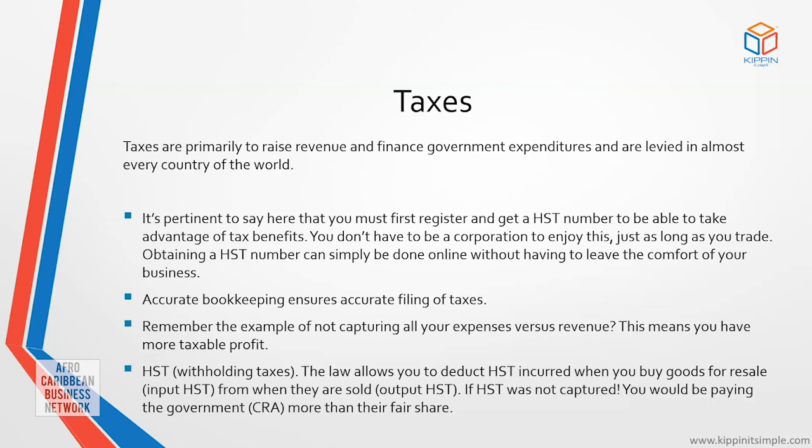But you also have to remember that HST comes with what is called the input HST and the output HST. Input is when I bought the goods, I incurred HST. When I'm selling it, which is also going to be at a markup, the HST there would definitely be higher than what I paid when I bought it. You have to do a net off. You pay the net HST. If you don't have a system that is able to capture this information, you may just be sending HST to the government without taking into consideration the HST you incurred to purchase those goods.